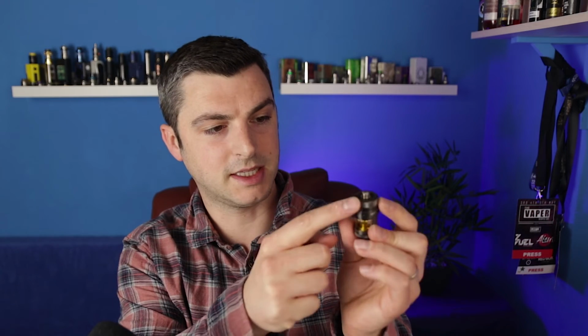So it was a really bad first thing I had with it. Really bad first thing. So I got the gunmetal one out, and that was absolutely fine. However, with the gunmetal one, and this would be my advice, when you're messing with this tank, when you're building it, when you're doing anything with it, the only thing you really should be messing with is this knurled bit at the bottom. Just unscrew that, pull the deck out, and just leave all the other components together. The only time you want to take those apart is if you want to change to the bubble glass.